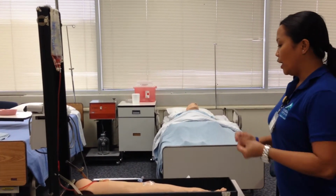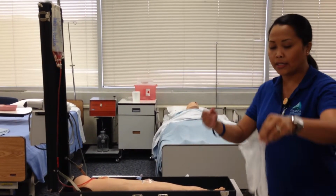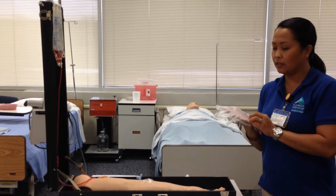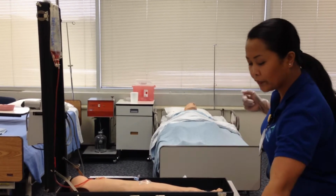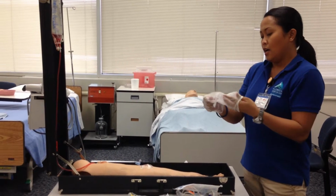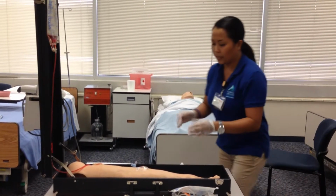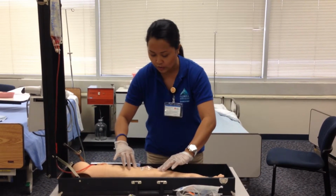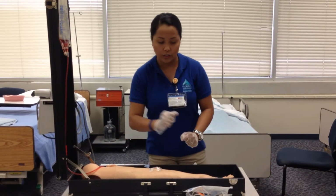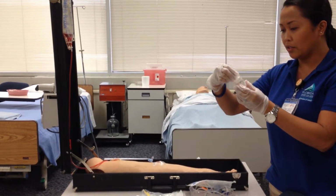Done with that, and then I'm going to wash my hands, cleaning my hands, because I'm going to inspect the site of the first IV line that I gave earlier this morning. So I'm putting my gloves on, making sure everything is clean. All right, gloves are on. Here we go, and then I'm going to pop it and make sure the IV site is good. There's no inflammation. There's nothing bad going on around here. Everything's good.